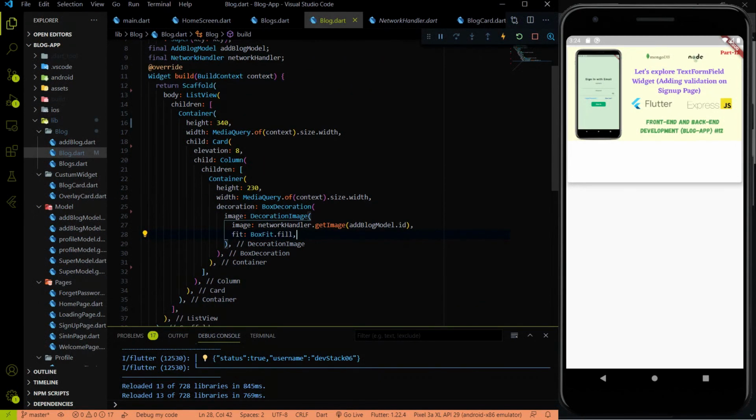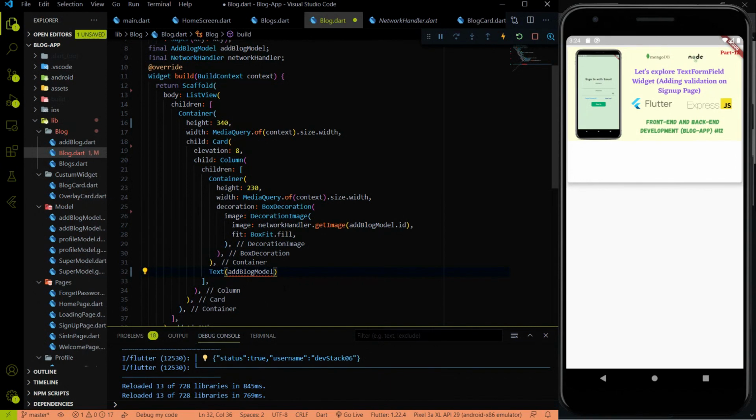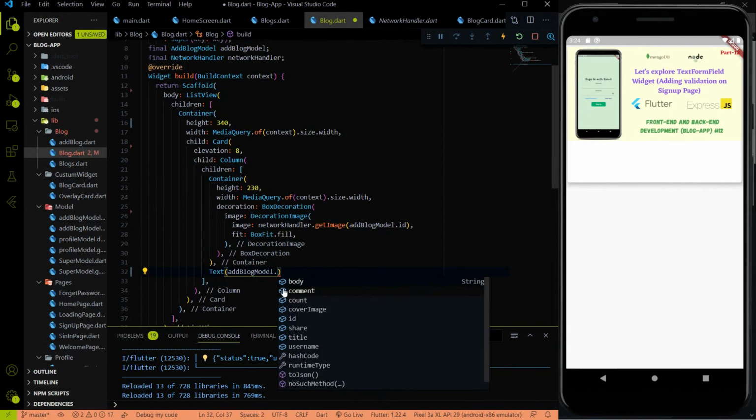Now let me add another variable just after the container. The second variable will be the title. So let me use the title again. It will be a text widget, and here we are going to use the add block model variable again. Inside the add block model variable, we have the title parameter also.